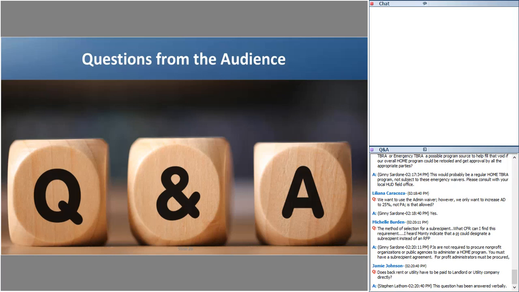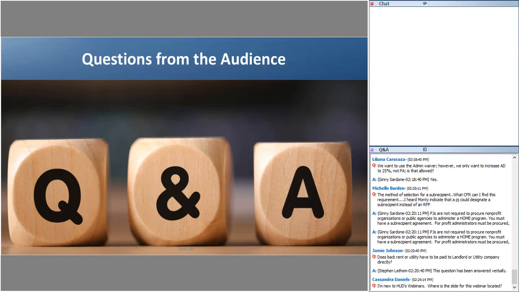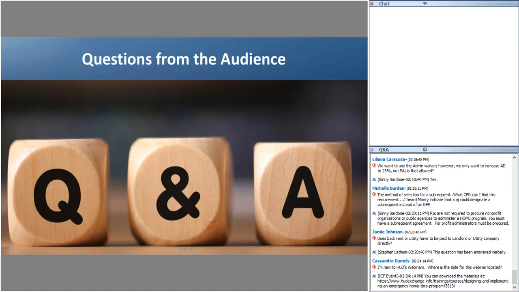The waiver that HUD has allowed PJs to elect to use is related only to tenants, new tenants in rental housing, which is not our topic for today, or to folks receiving assistance under one of these emergency TBRA programs. In those two instances, HUD is allowing a PJ to elect to waive the requirement for 2 months of source documentation and instead rely on a self-certification from the tenant. As you'll hear me say in a few minutes, HUD is working on, and hopefully in the next couple of weeks we'll be able to post, a sample form for people to use for that, but you also obviously have the opportunity to make one of those forms up for yourself.